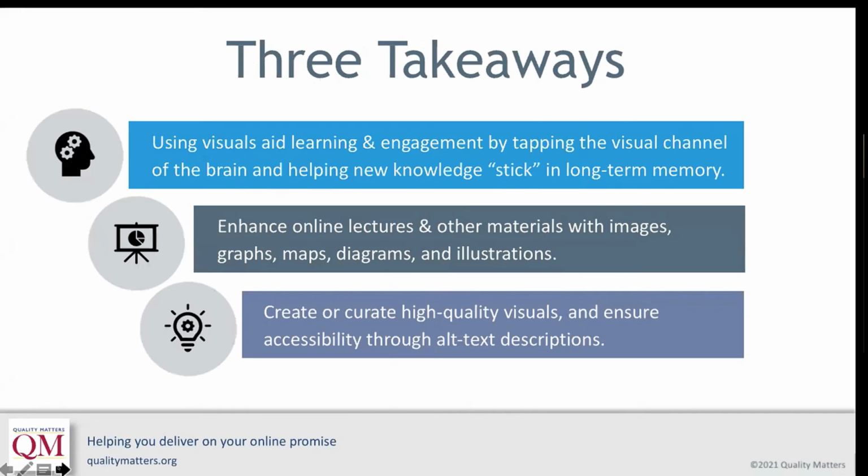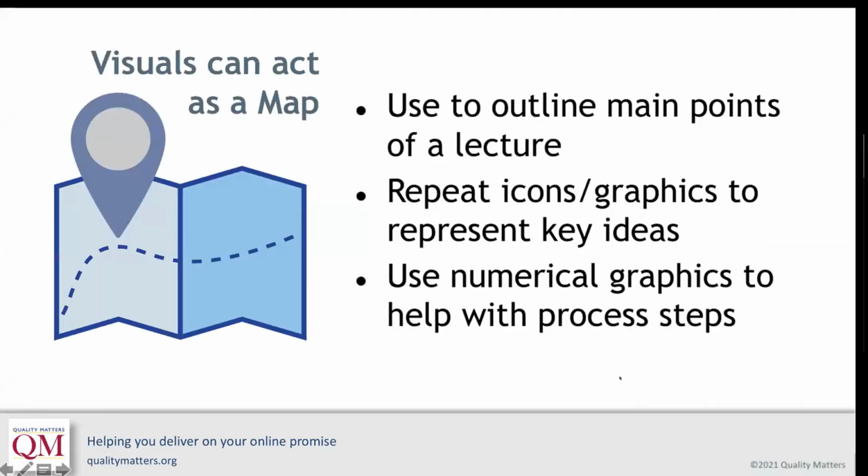So 3 takeaways there: using visuals taps into dual channels. It helps that learning stick, that information stick. You can enhance your online lectures and other materials with images, graphics, also videos as well, and create or curate these high quality visuals with an eye towards accessibility, and then also making sure that you put in those alt tag descriptions.